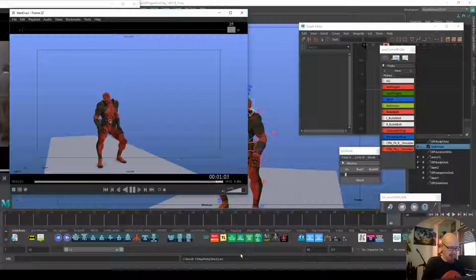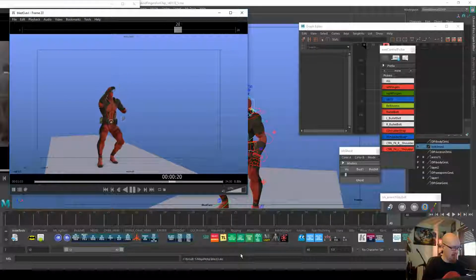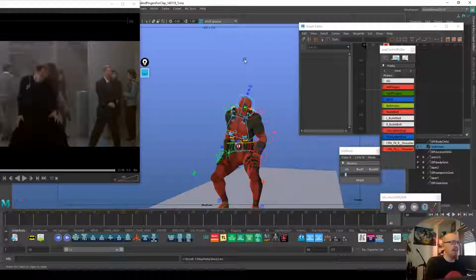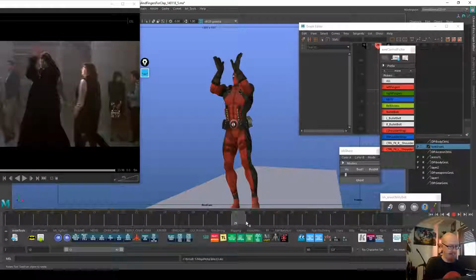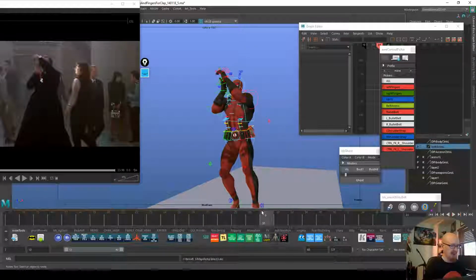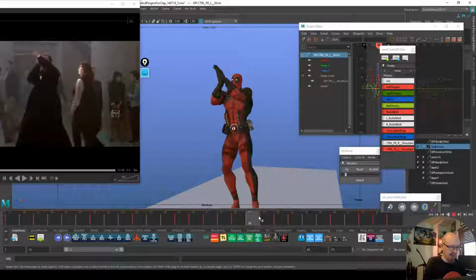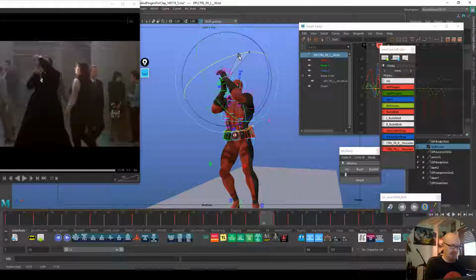Slow it down. Yeah, I like it. The only thing that's kind of bugging me now is the fingers on this pose. I know what he's doing in reference, but I feel like I got this beautiful kind of claw shape there. It's a bit weird.